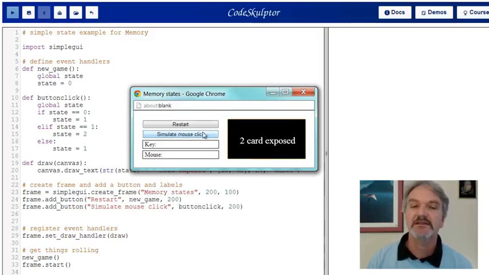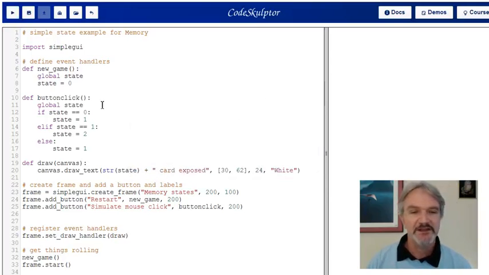Now at this point, when I click again, those two cards are previously exposed. We either say, good job, they're paired, we ignore them, or we flip them back over. So you can see inside my code that what's going on is I've just got a little collection of if clauses that are going through and manipulating this variable.